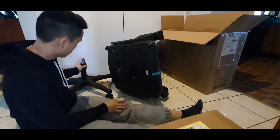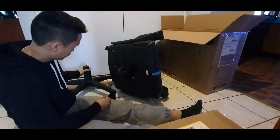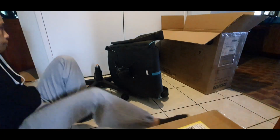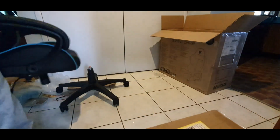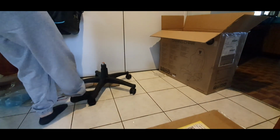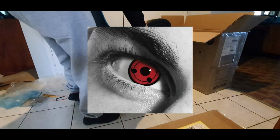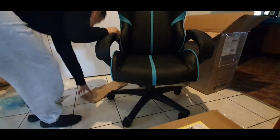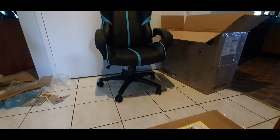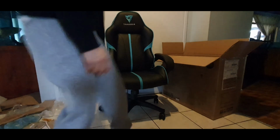Me pretending I can read, but I can't read at all. Just looking at the pretty pictures, and I'll just put that in there. I think that's pretty much rocket science there to put that in. So again, the next part is obviously lining it up onto the actual gas strut. Again, it'd be good if you had a second pair of eyes, but unfortunately I didn't, so I had to try and get it all going by myself. Sharingan, bang, get my third eye out there, get it going. And then it went in, simple as that. And then that's pretty much it. And then I just give it a good sit just to make sure that it stayed on sturdy as well. But that's pretty much it.